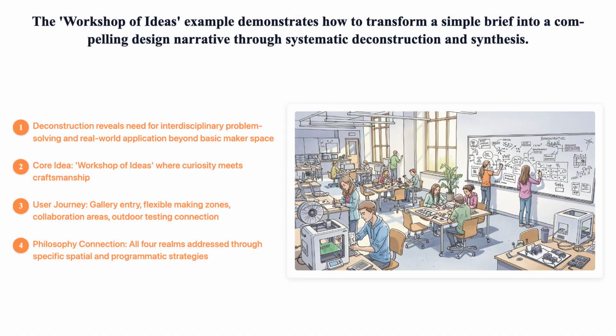Let's walk through the process with a mock brief. Design a new middle school innovation hub for hands-on STEM learning. First, deconstruction. The core need isn't just a maker space. It's fostering interdisciplinary problem solving, creativity, and real-world application skills. Students need spaces that feel more like professional workshops than traditional classrooms.